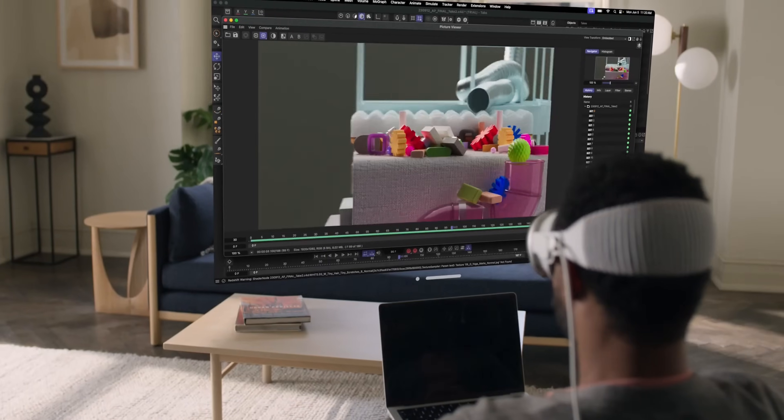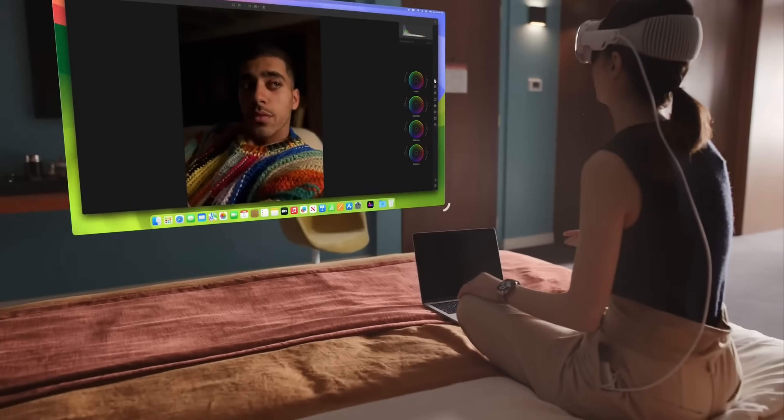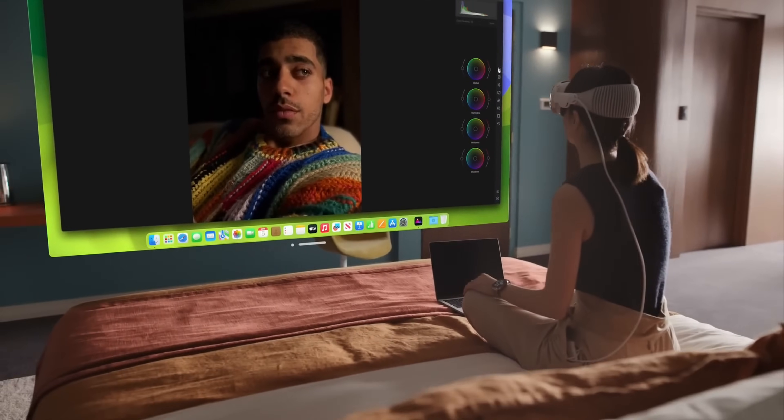It looks like the laptop screen will kind of just go blank, and if you're wearing the Vision Pro, your screen is going to pop up in front of you. Of course, you can move the screen around and resize it. This is huge because it means I can essentially get rid of all this and just keep my laptop and all my editing keyboards, because you're still utilizing the peripherals of your computer. Since it's an AR experience, you'll be able to see everything — your speed editor, your mouse, your keyboard — but you can have your timeline huge, potentially wrapping around you.